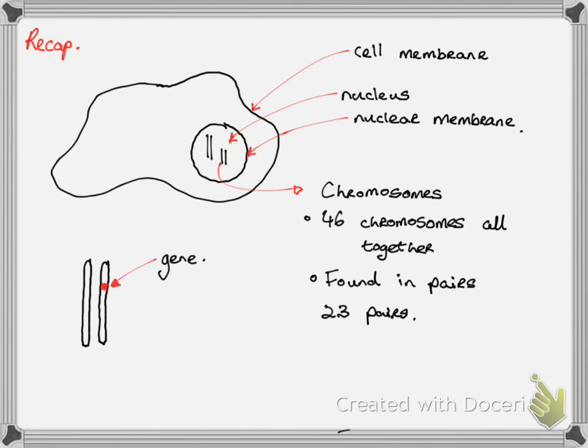And a reminder that a gene codes for a particular feature or characteristic. So for example, eye colour, hair colour, genes code for everything in the body. And if they're found in a pair, so you have 2N, if we represent one chromosome as N and the second chromosome as another N, so the two of them together is 2N, we would call them diploid. So it's just a shorthand way of writing diploid.